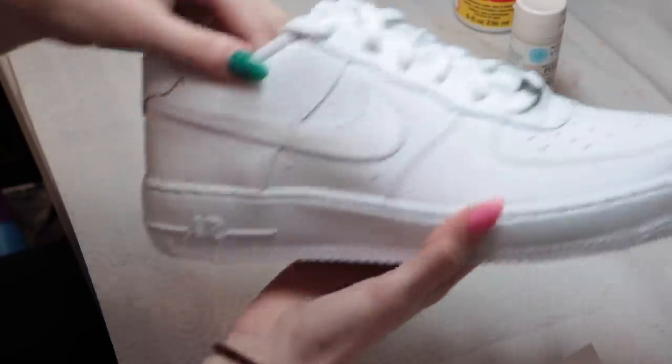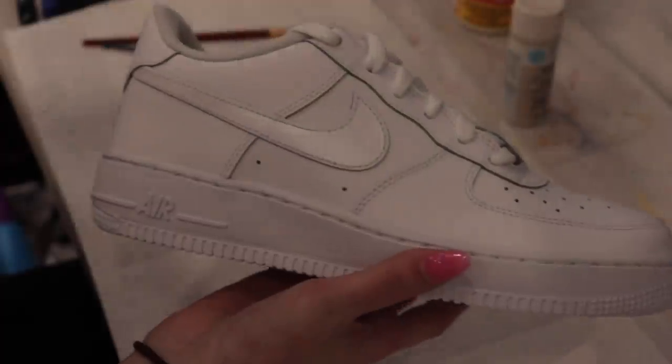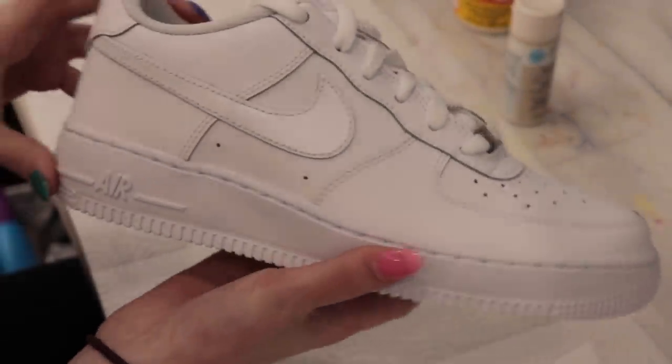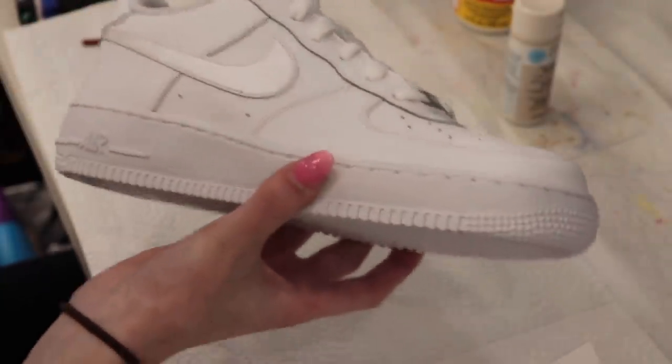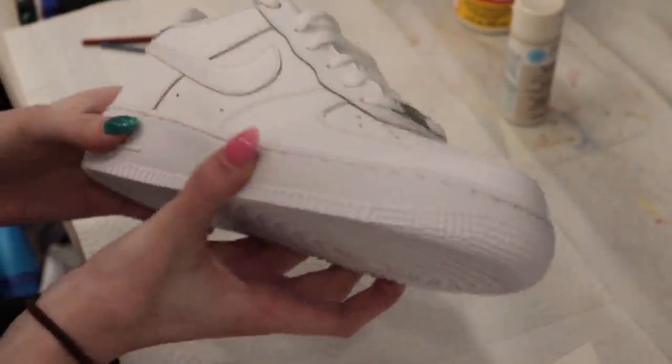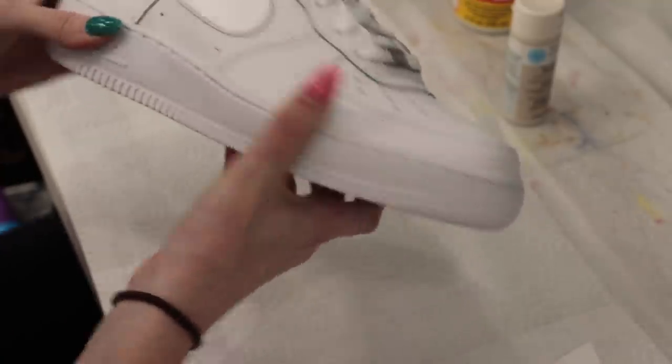My gosh, you guys, it looks so good! I don't know if you can tell, I'm gonna turn off my light, but you can see, look at that, that's exactly what I wanted, it's just a little bit shimmery. Doesn't that look so cool? This is so good! I'm so excited, this is exactly what I wanted! It looks so good, and now we're gonna do the other side.